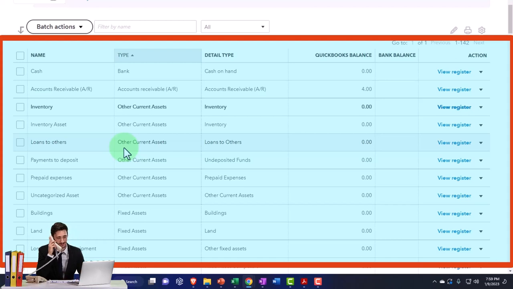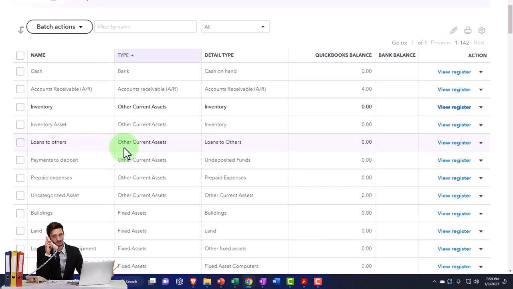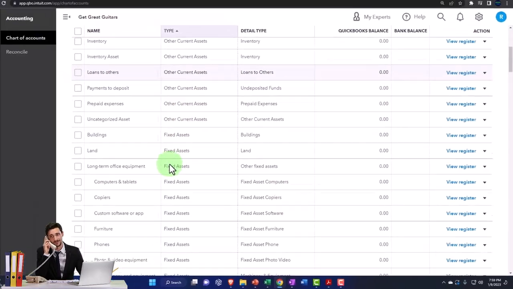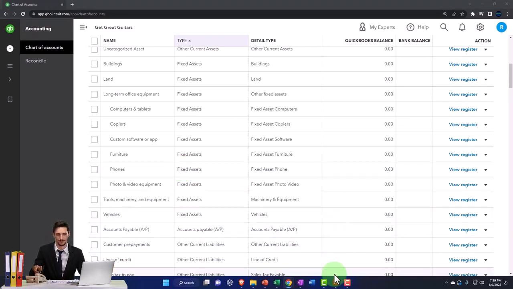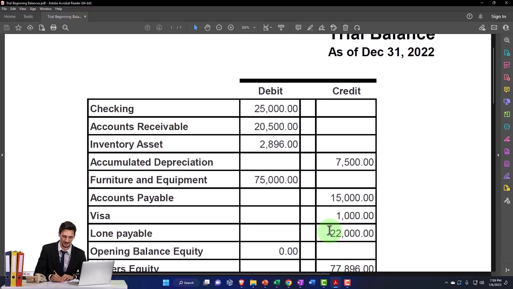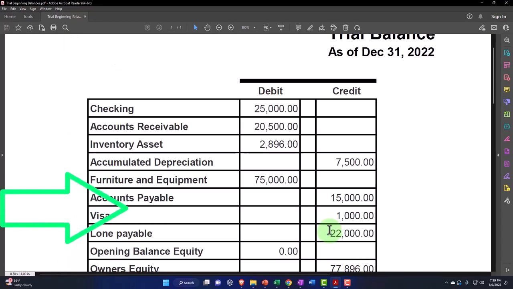And then after we do about 2 months of data input with that strategy, I would go back into the chart of accounts, look at those accounts that I'm not using, and try to clean up my chart of accounts, making those accounts inactive. So at this point in time, we want to look at these accounts and add them into our system, and then change the chart of accounts as needed.